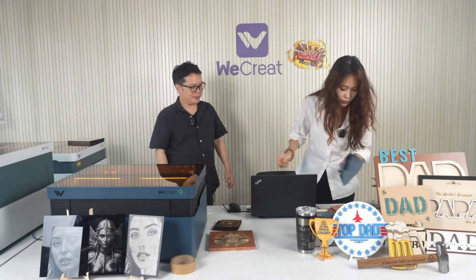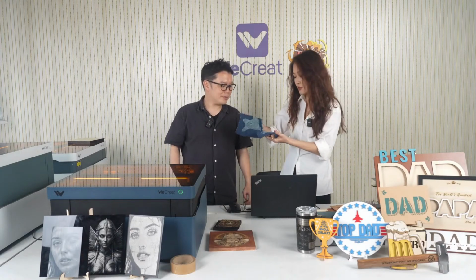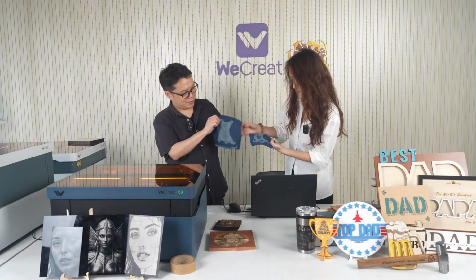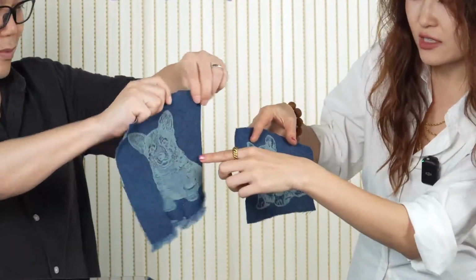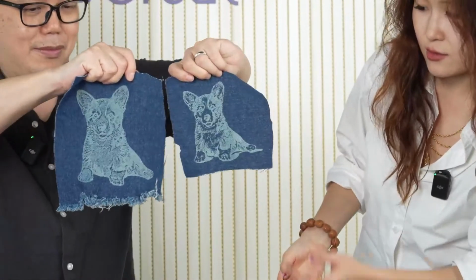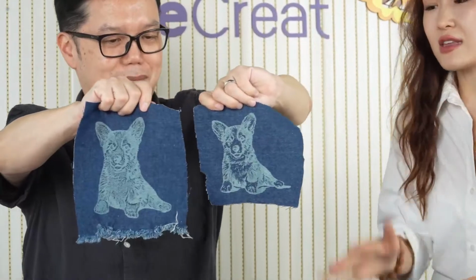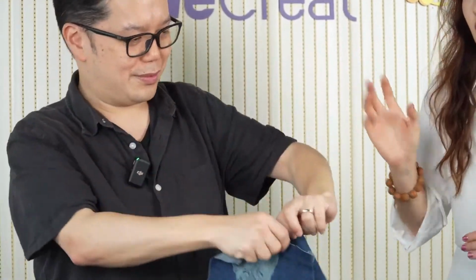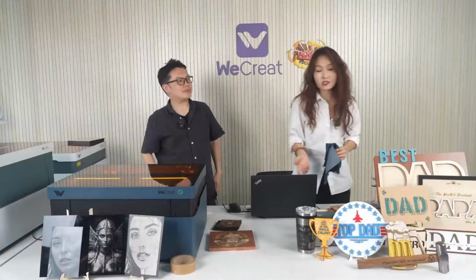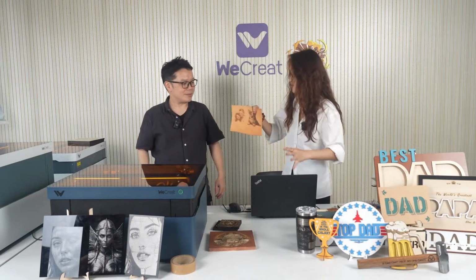And next we'll be introducing you the methods on laser engraving. Oh, and this one is the fabric engraving. I made 2 because I forgot to invert one, but I think this comes out great too. So the next one we'll be introducing you is leather engraving, because talking about leather engraving, the sharpness is really important because the leather itself would just blur the picture a little bit.